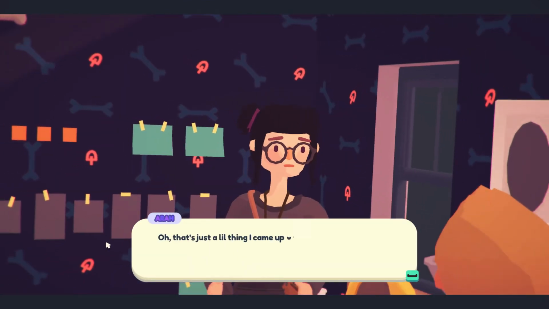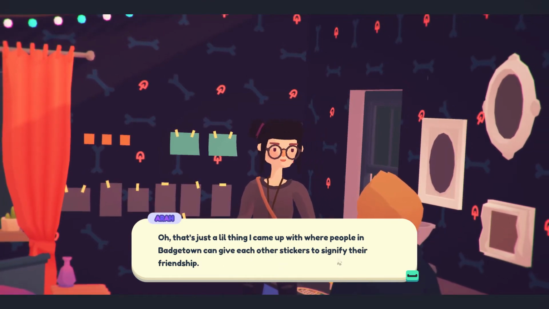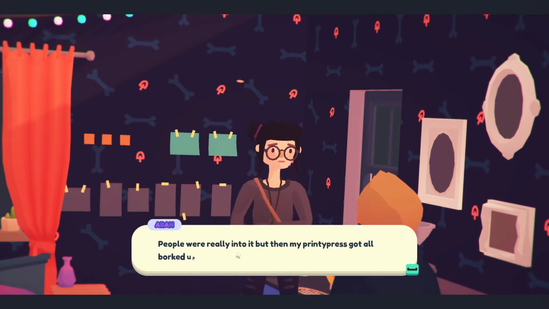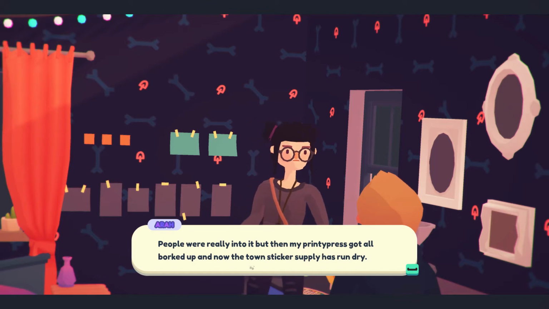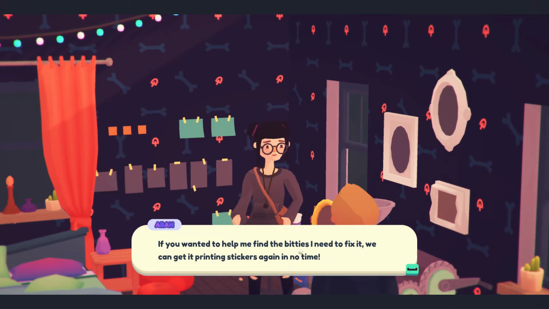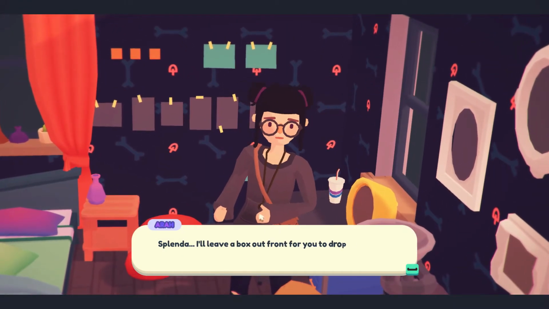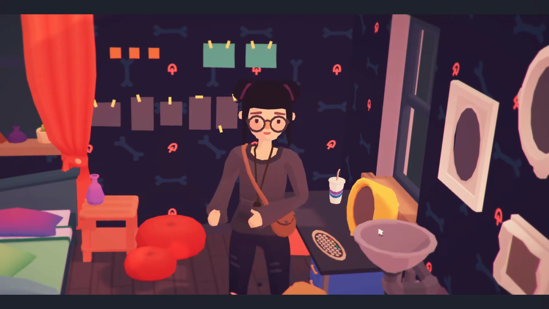Friendship stickers. Oh yeah, that's the thing I came up with, where people in Badgetown can give each other stickers to signify their friendship. The more stickers you have from someone, the closer your friendship is with them. People were really into it, but then my printy press got all borked up and now the town sticker supply has run dry. If you wanted to help the biddies I need to fix, we can get printing stickers again in no time. Okie dokie. Splenda, I'll leave a box out front for you to drop things off in.